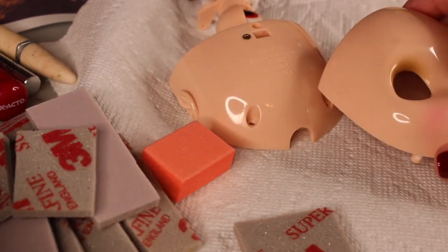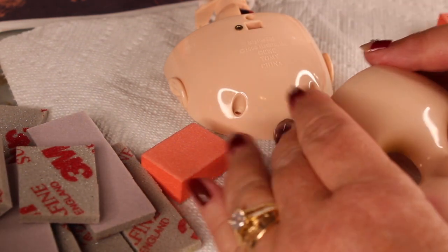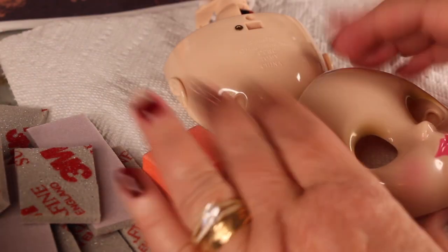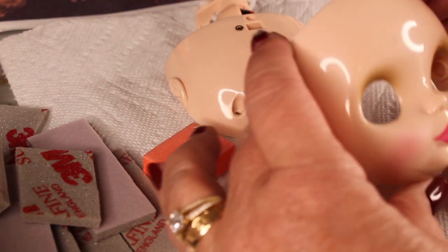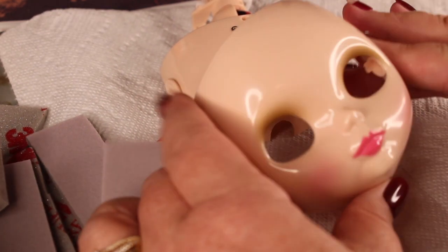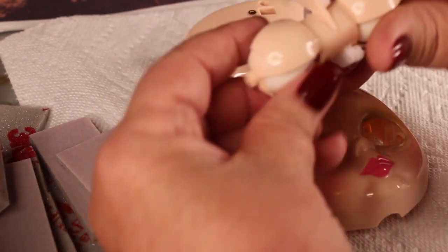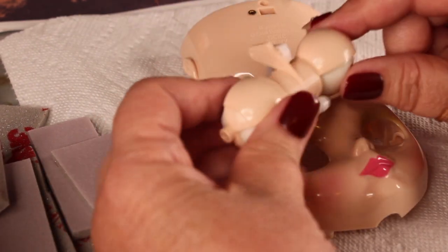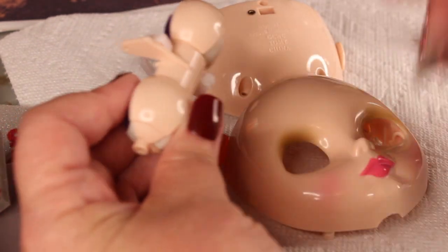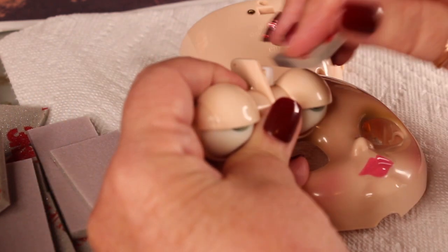I put a paper towel down because you're going to make a lot of sandy particles and it's easier to kind of get them up than have them go all over the place. So the first thing that you want to do is basically sand the entire face. And you're going to sand the back and you're going to sand the eyelid, because these are all things we're going to work on or put color on, and we need a matte surface. So I'm just going to start with the eyelids.